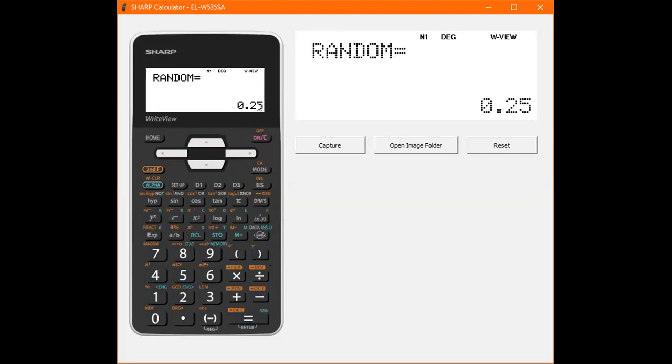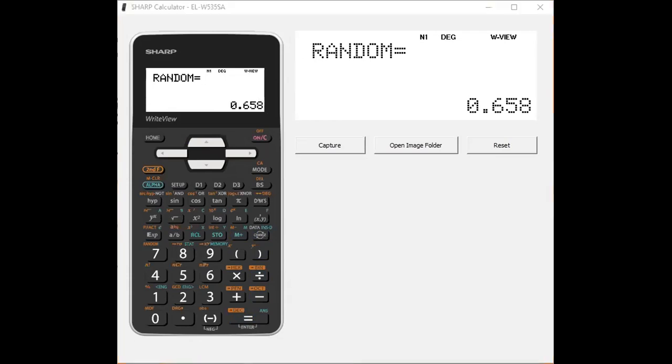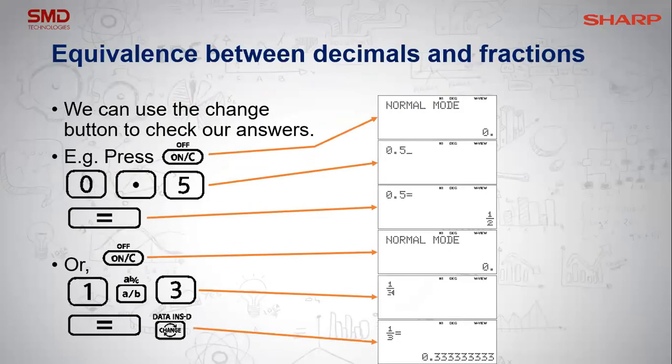So here you can see it's 0.25. It's the first I've ever had that one. And then if you just say equals, it will just keep giving you new decimals. So you can round off to 2 decimal places, to 1 decimal place, to whole numbers, up to you. You can practice adding these together or subtracting them from each other. There's a multitude of questions that you can do with this sort of stuff. So that's just a nice idea for practicing on your calculator.